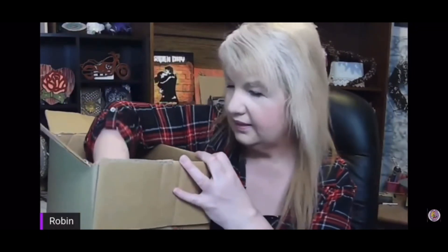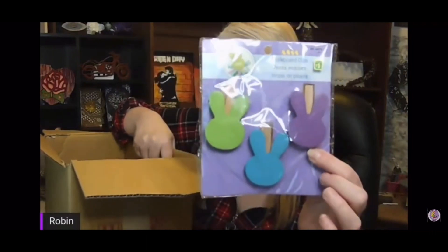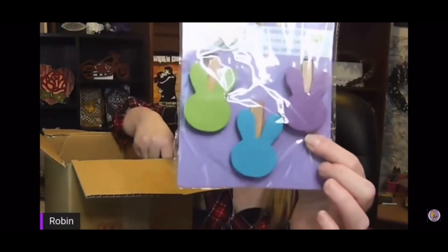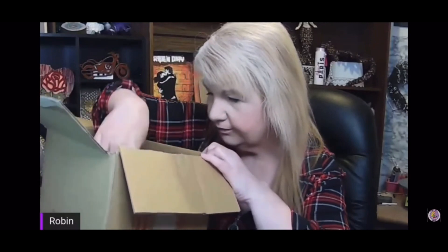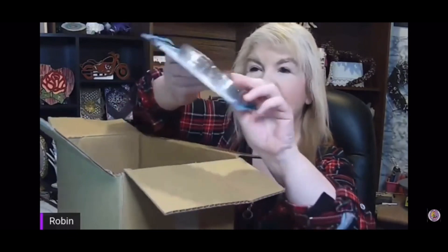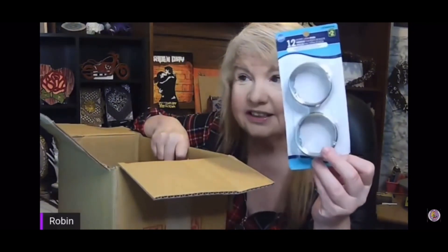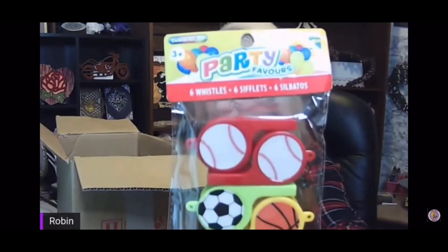The first thing I got was clips, and they are for Easter. Then I found one of those canvases. She also sent me shower curtain rings, so I guess that's from the other section of the store. I also got five wood planks — I can definitely use those with my scroll saw or my wood-burning kit. And I got a pack of whistles from the party section.